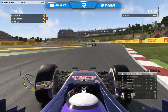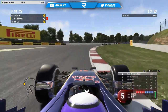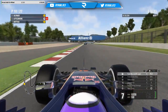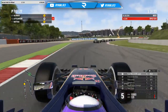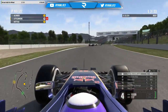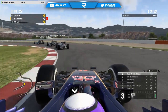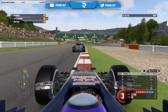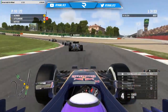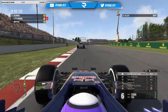As we've got the two Mercedes fighting over. Don't want a repeat of this year, boys, if I'm honest. But the Mercedes are right down the pecking order, 7th and 8th, which is a massive shock, if I'm honest. Massive shock. Sainz doing pretty well for us up front. Just going to short shift up to third as Alonso's being held up now by the two Mercedes. And I can't believe I'm saying this, but a McLaren is keeping up with a Mercedes. And that's a bit weird.